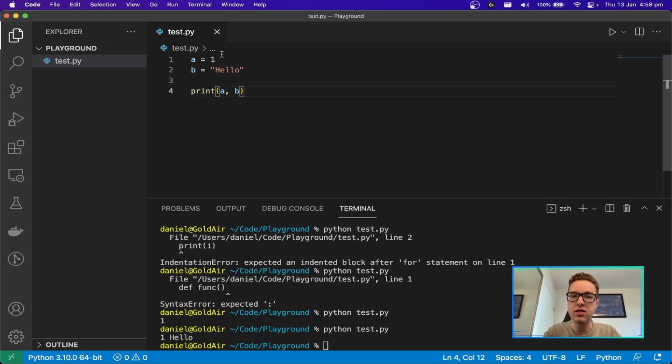This first one is an integer, this second one is a string. So this is a number and this is a word, and we'll cover integers and strings when we get to data structures in a later video. But for now, we're looking at the variable assignment. The thing about variable assignment is it's super easy. All we do is use the equal sign. So this says a equals 1. In English, that means let's assign the value of 1 to the variable a. And the second one says let's assign the word hello to the variable b.